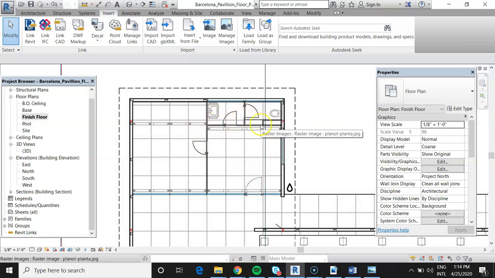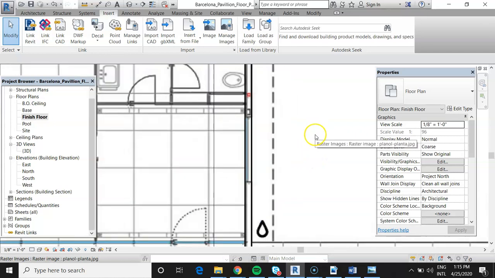We have the lines showing. We're not going to go inside this room. This is probably, no offense, one of the least interesting parts of the pavilion. But in plan, we want it to look correct. And there's a window here as well. So let's talk about that.